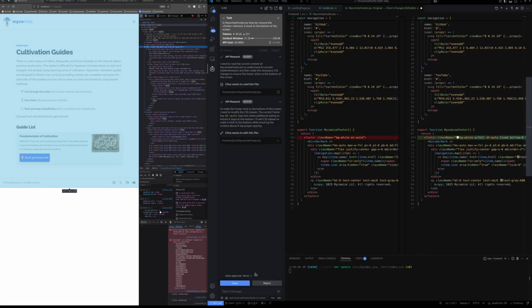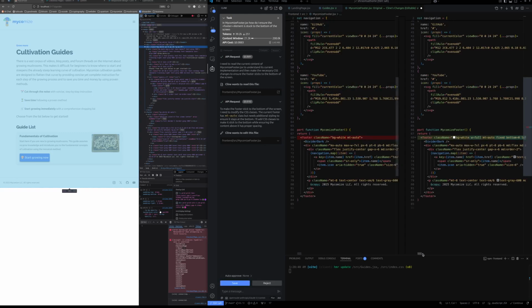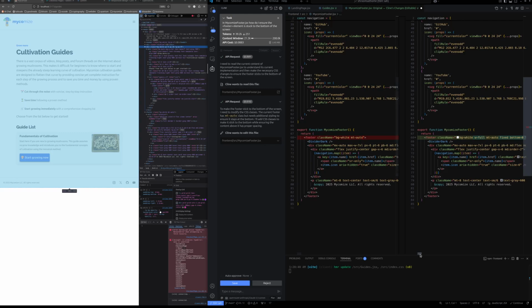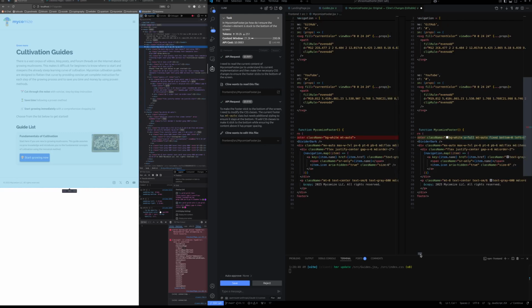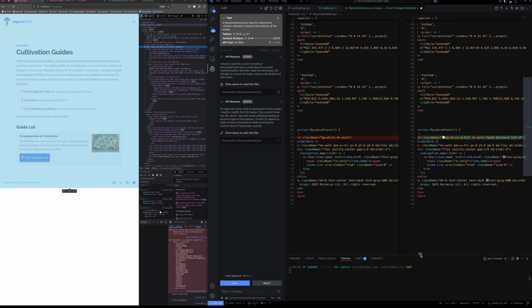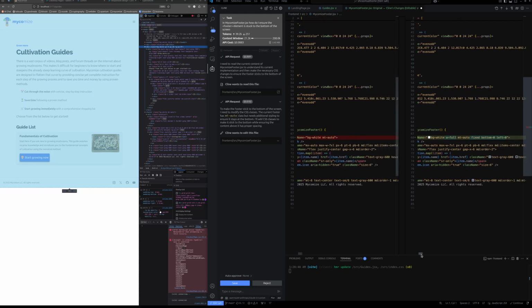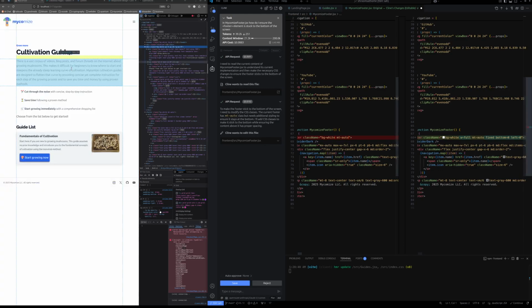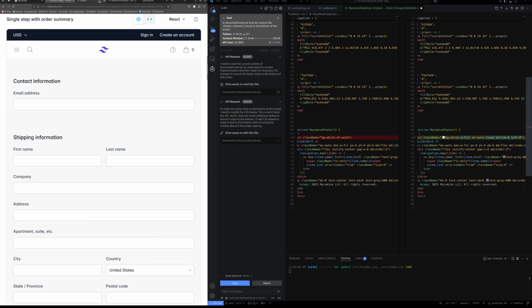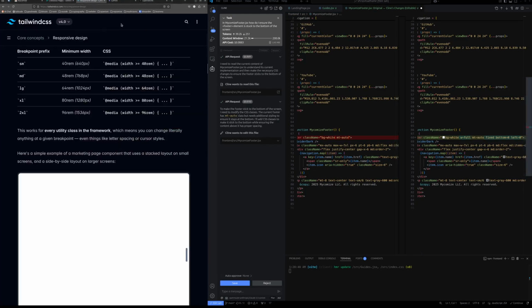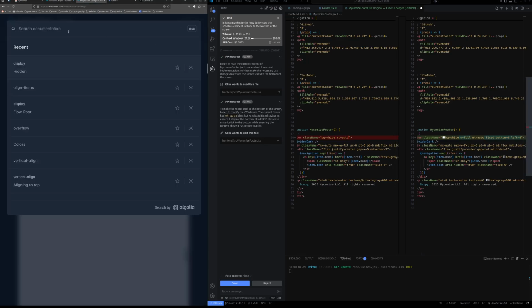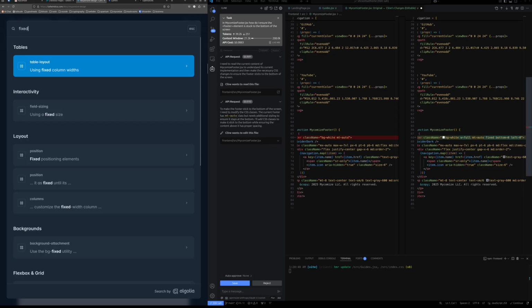Okay, let's see. It added fixed, width full, fixed bottom 0, left 0. What is fixed?